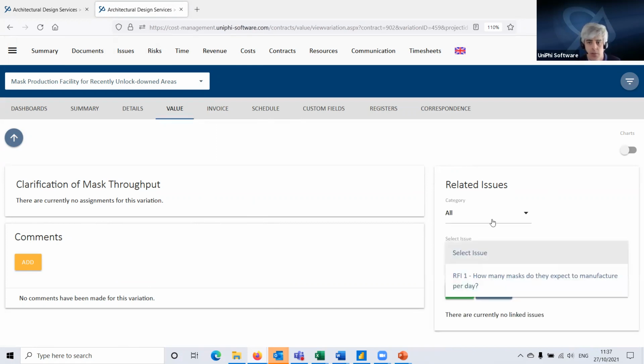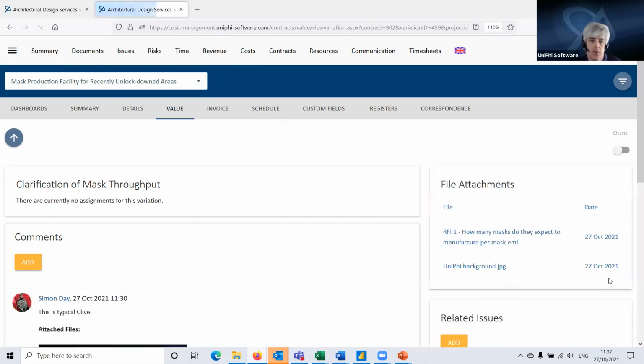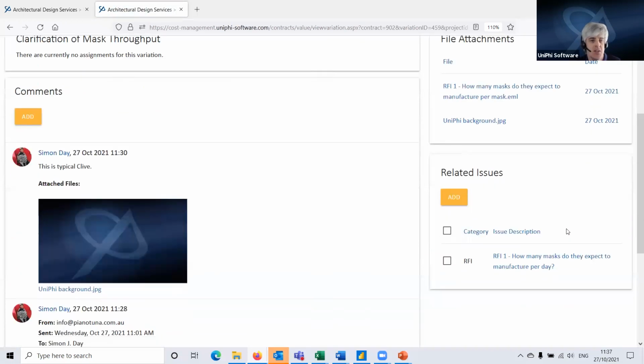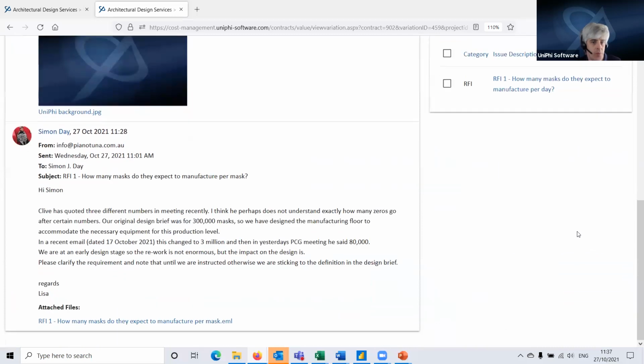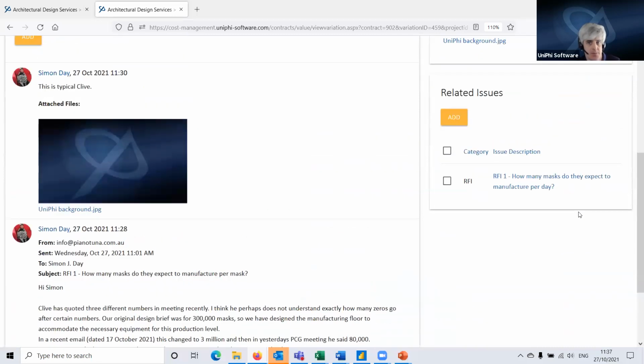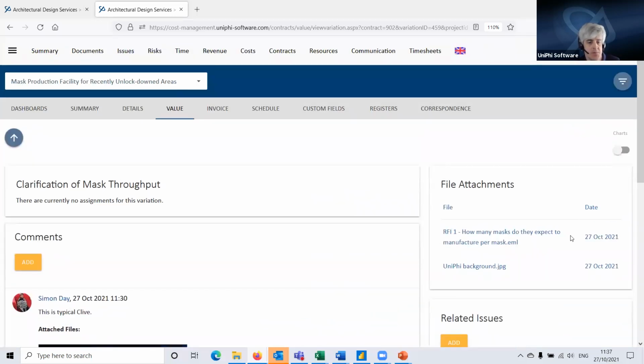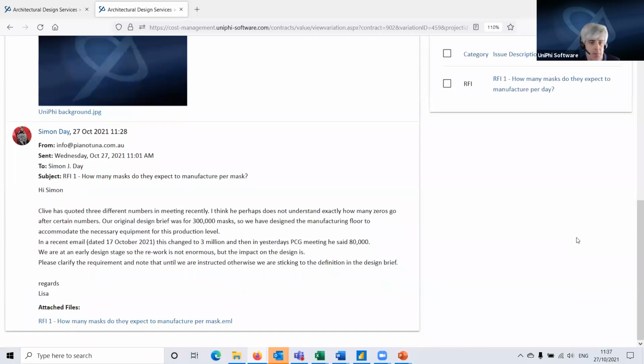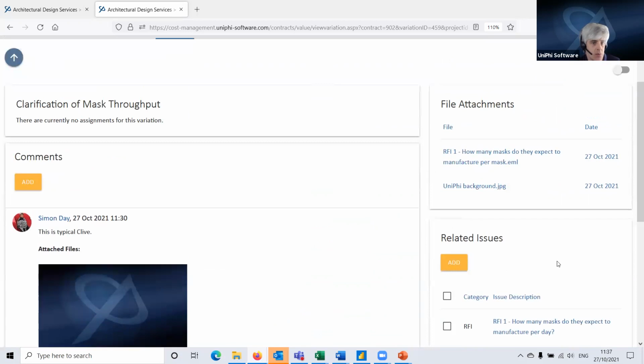So if I click on that and select my issue here, you will notice this turns into the very same issue. So here I am looking at the same information that I was looking at in the issues module.